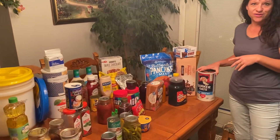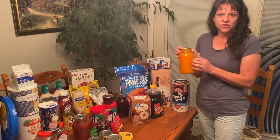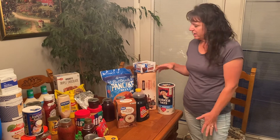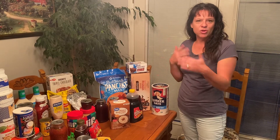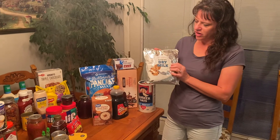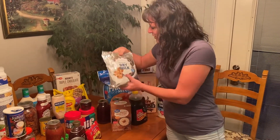Oats are a great thing to store for breakfast. Pancake mix is another option — you can just get little packets for those. Juices are really great to store for long-term and for breakfast. We also like to store protein shakes; these are great for kids for school as a meal replacement, and you can store ten of these and just rotate them through your food storage. Another thing offered at the cannery is nonfat dry milk. Kids don't always love it because it tastes a little different, so store some Hershey's syrup and you can make chocolate milk and they'll eat it right up.